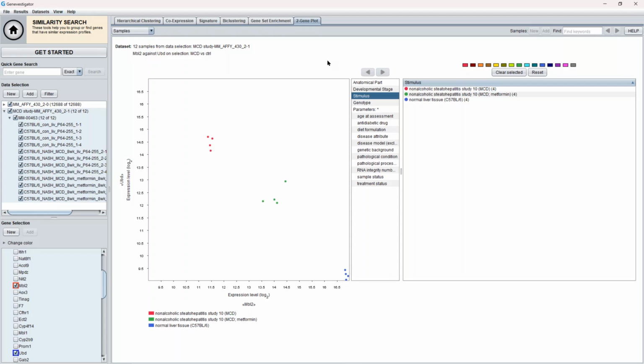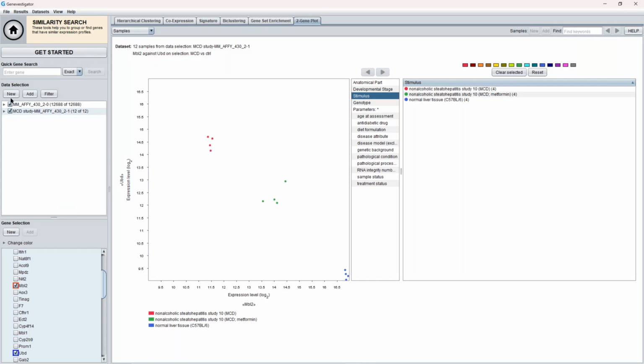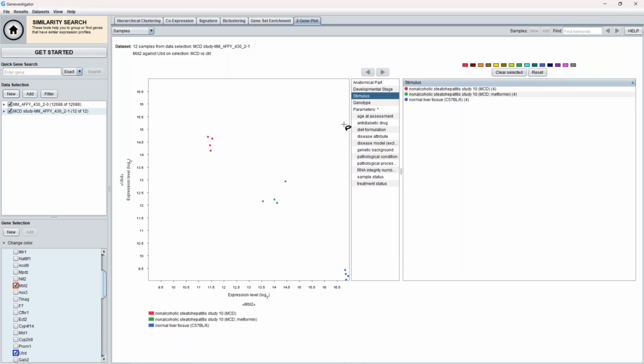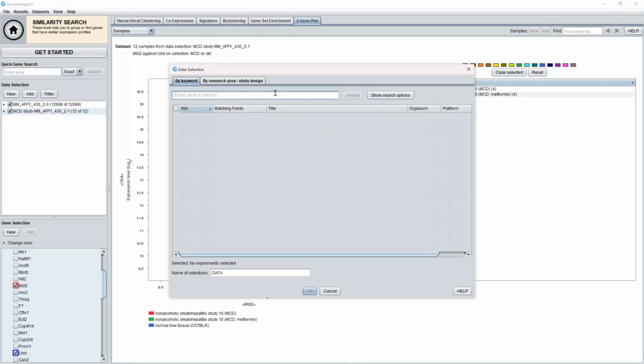There's a lot more analysis that one can still do in Genevestigator, but what we would like to finish with is to bring one of the studies that we identified using the signature tool back into Qlucore for further detailed statistical analysis. So I will take the example from before, the hepatocellular carcinoma study, and add it as a new data selection, again using the Genevestigator ID.